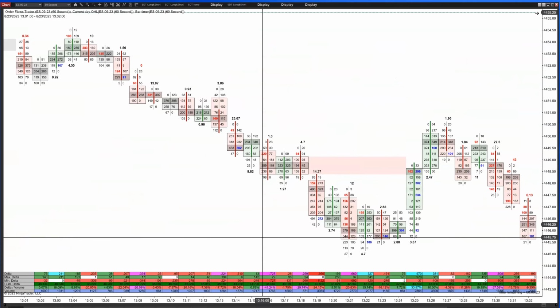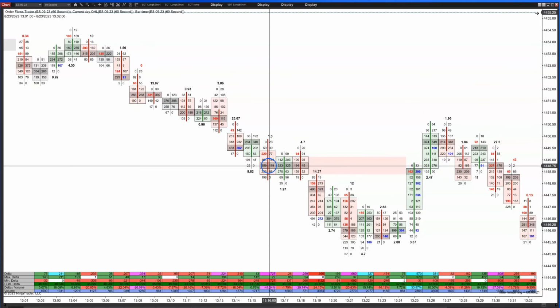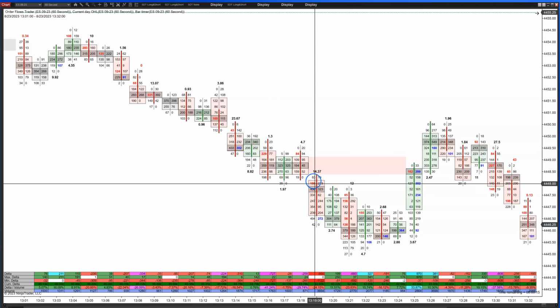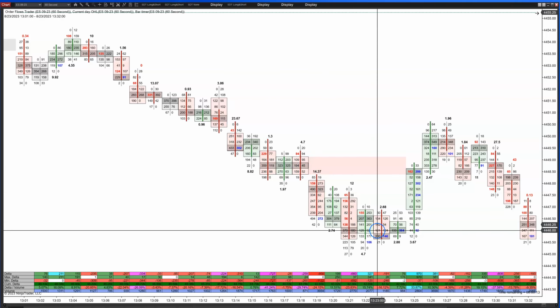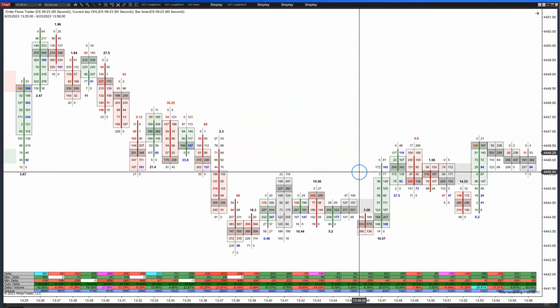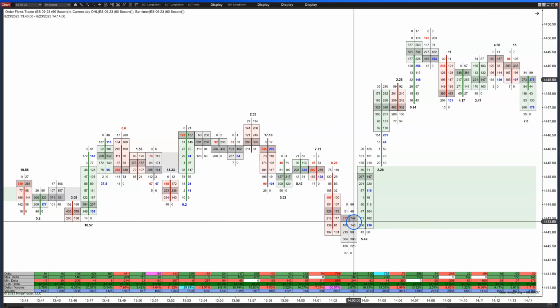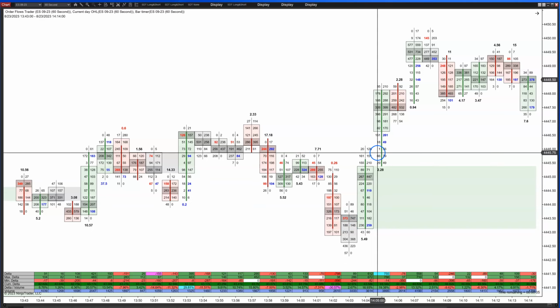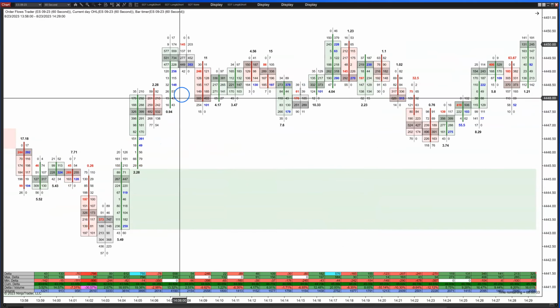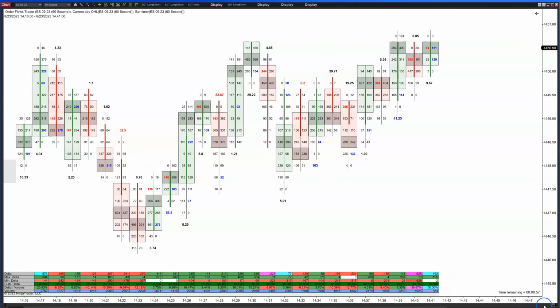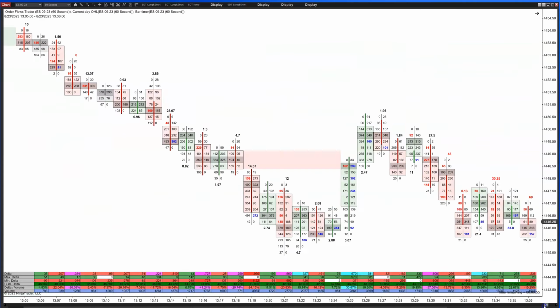For example, right here, the market is coming down. Got this little balance area of 1, 2, 3, 4, 5 bars. Got a little gap here. It went a little bit lower, pulled back, and then went a little bit lower. Here it's balancing for 1, 2, 3 bars, and the market's sort of holding its own, going sideways. That's where we are right now. I'm making this video just before cash close.